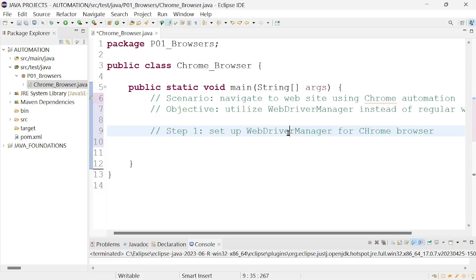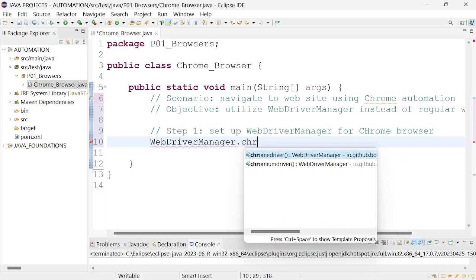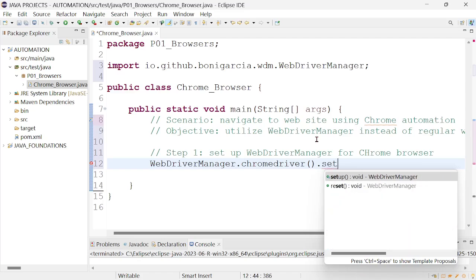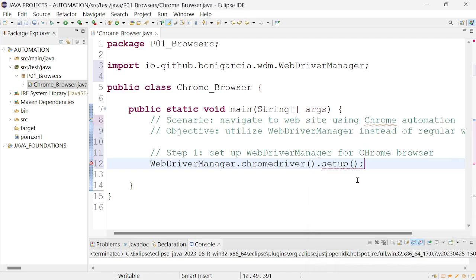For this, we're gonna do the next thing: WebDriverManager period chromedriver period setup function. Good.